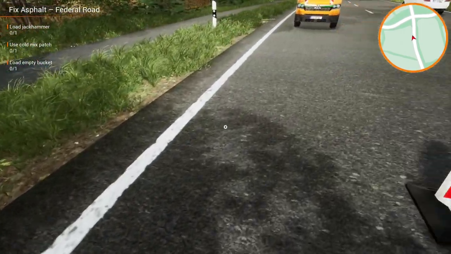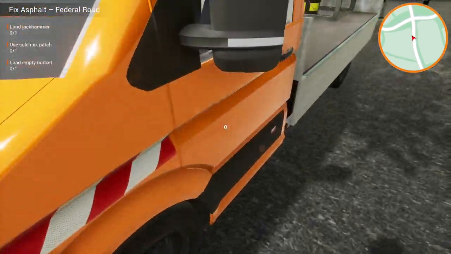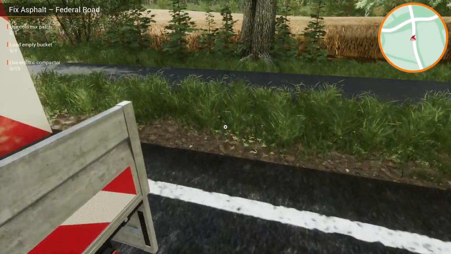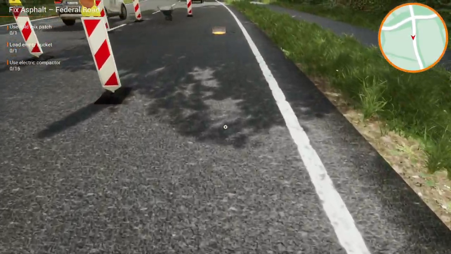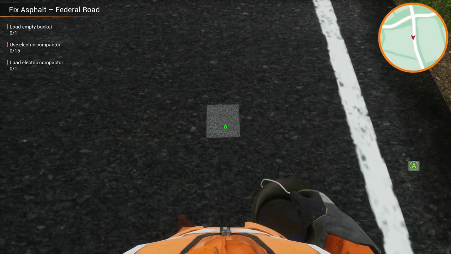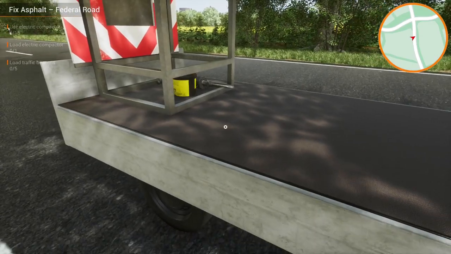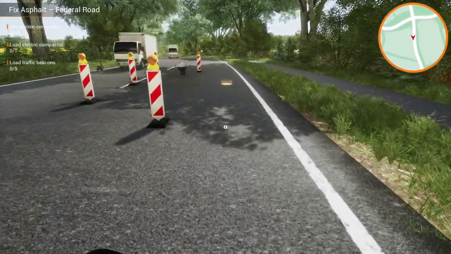Load the jackhammer. Okay, so we're going to just load it back up. And I've done the same thing as always. Use cold mix patch. Lovely little patch we've made. Load empty bucket. And then we need the compactor.